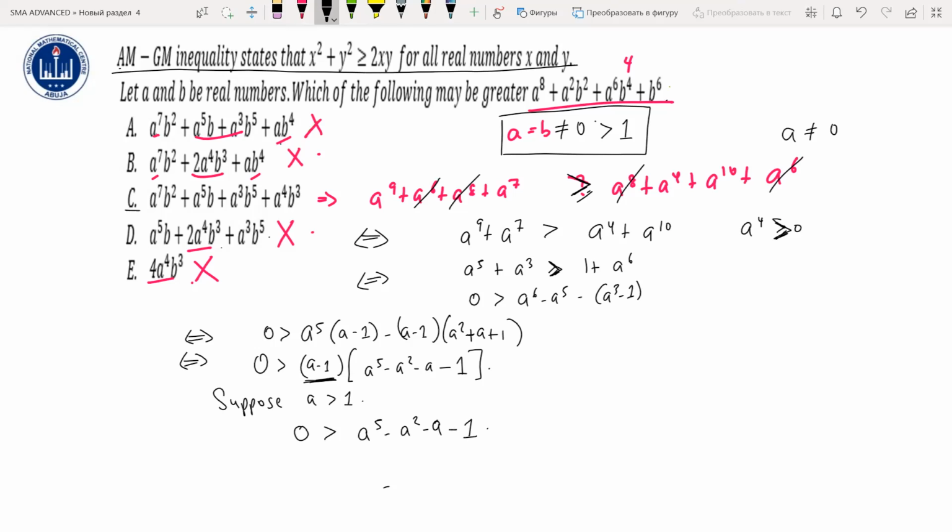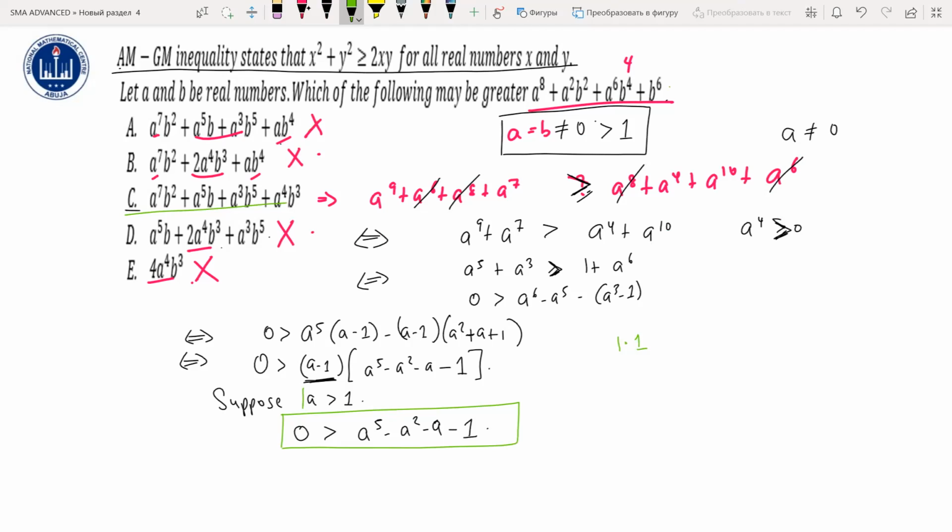So now this is what we have. If we can find a value of A greater than 1 that satisfies this inequality, then that same value of A will satisfy that option C is greater than what we have in the question. So the value of A I could think of was 1.1. Any value very close to 1 will work, because remember, I can't pick a value less than 1. If not, we contradict this last condition added there. So we just have to choose a value very close to 1.